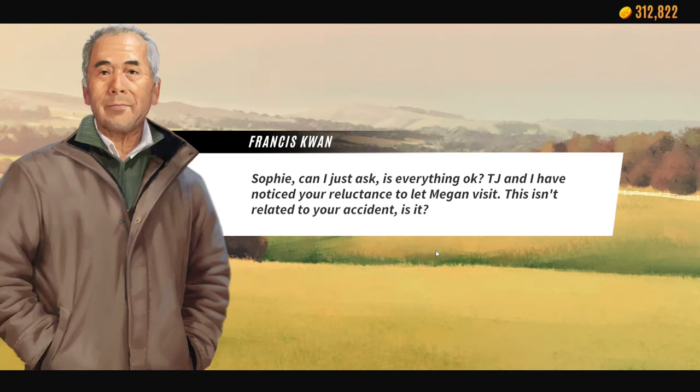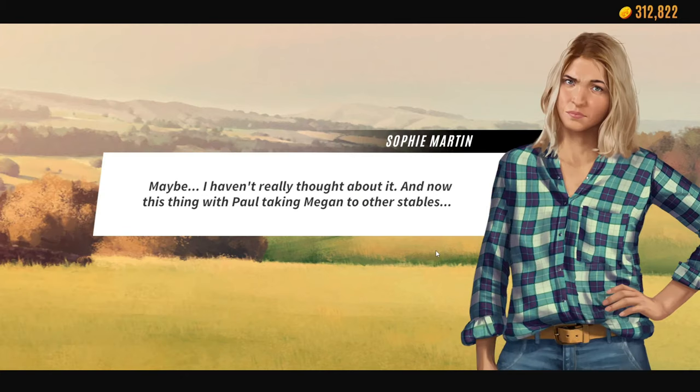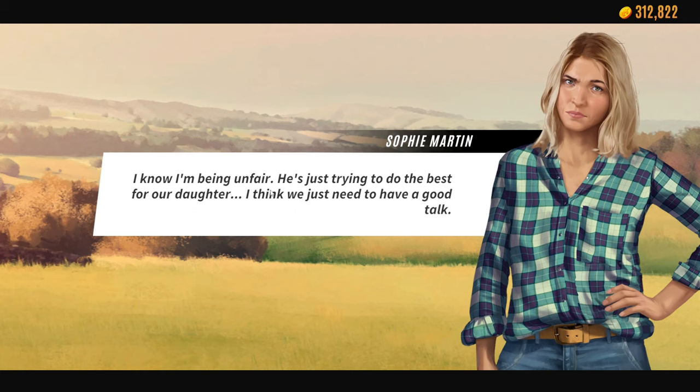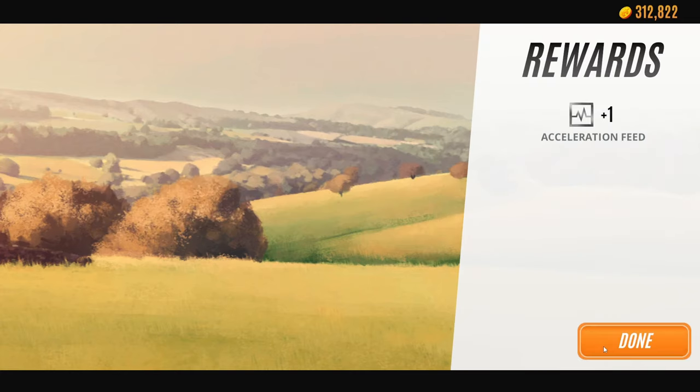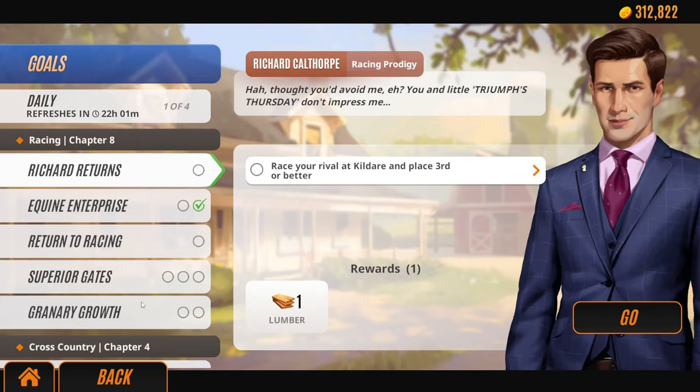Sophie, can I ask, is everything okay? TJ and I have noticed your reluctance to let Megan visit. This isn't related to your accident, is it? Maybe. I haven't really thought about it. And now the thing with Paul taking Megan to other stables, I know I'm being unfair. He's just trying to do the best for our daughter. I think we just need to have a good talk.